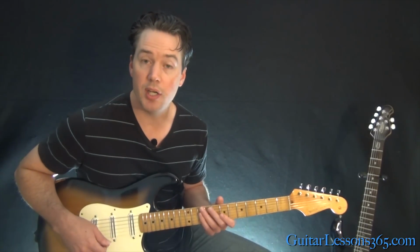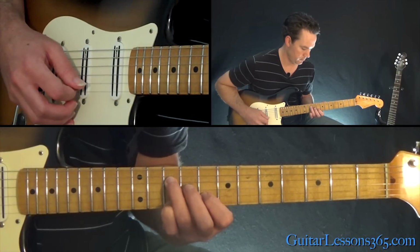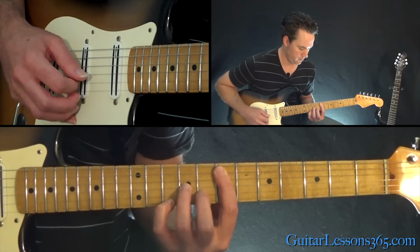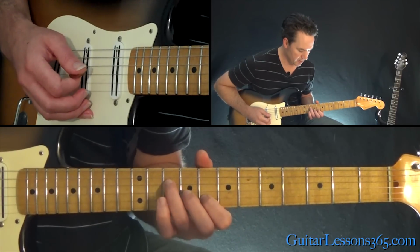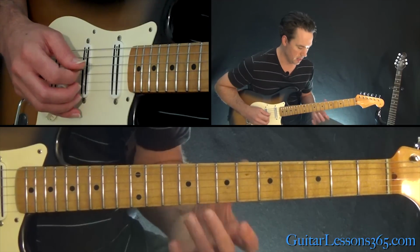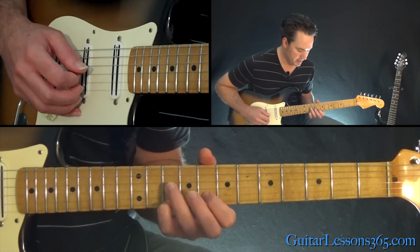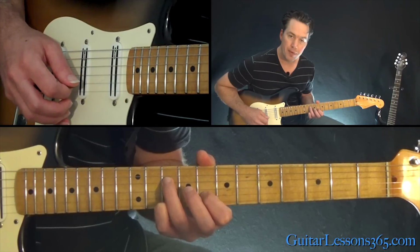So let's start here with the high part first. We're gonna do this. All right, so that's gonna start here. I have a little bit of delay on a clean tone. He's got more effects on his, it's not really a tone lesson here. So play the 10th fret there on the D, then the open G.